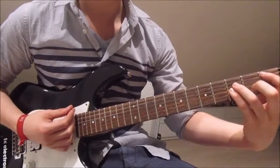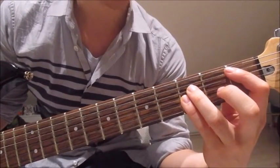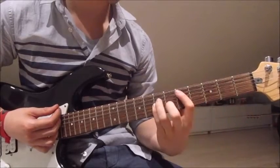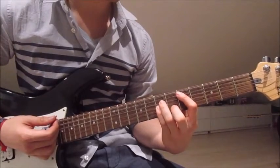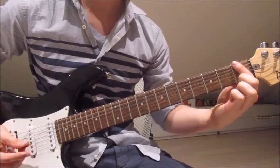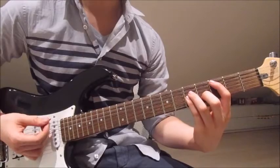And we slide down onto the first and third frets, lift the second finger off — all other fingers stay in position except the pinky, because the pinky now covers the third and second string on the third fret. We use the exact same rhythm: down up, up down, down. And we slide up onto the fifth, sixth and seventh, adding the second finger back onto the sixth on the second string. The last chord is the easiest — just first finger on the first of the sixth, fifth and fourth string. After doing this a couple of times, we just pick each chord eight times.